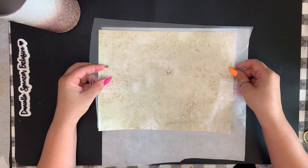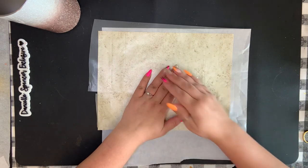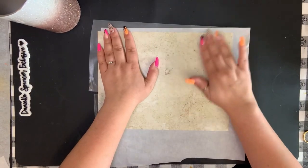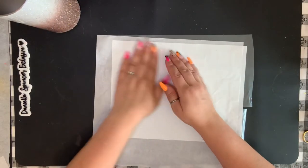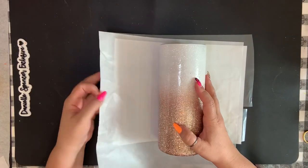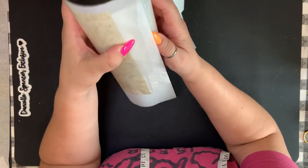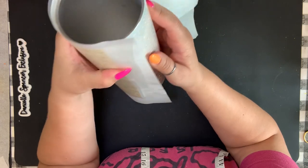I'm working with some really cheap shelf liner adhesive vinyl I found at Dollar General. It comes in a big old roll. It's cheap, and I love working with this for peekaboos because it isn't permanent. It peels off real easy, and it doesn't leave any residue at all on my cups. I feel like no matter how long I leave it on there, it doesn't leave any residue like a cup vinyl or permanent vinyl would.